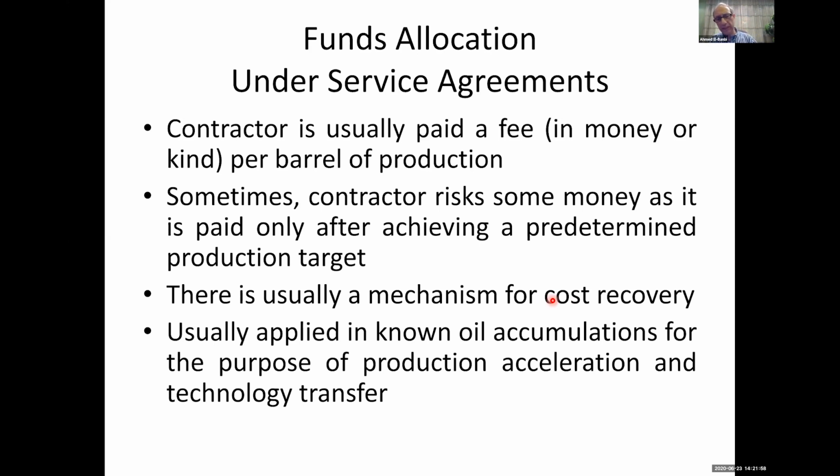But what we mean here is that sometimes in these agreements, in the service agreements, the country would go to the oil company and say, okay, you come develop my oil field, and when you reach 200,000 barrels of oil per day, and you maintain that for 2 or 3 months, I will start paying you. I will start paying you the following. I will pay you what you spent, and on top of that, I will pay you $3 or $5 per barrel.